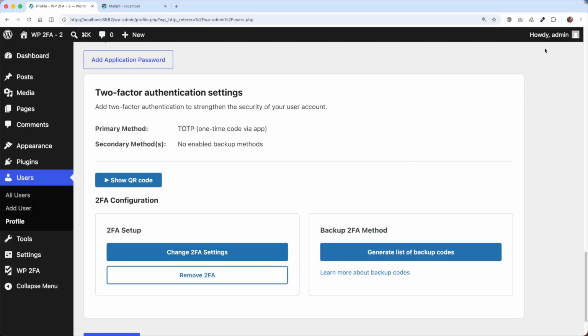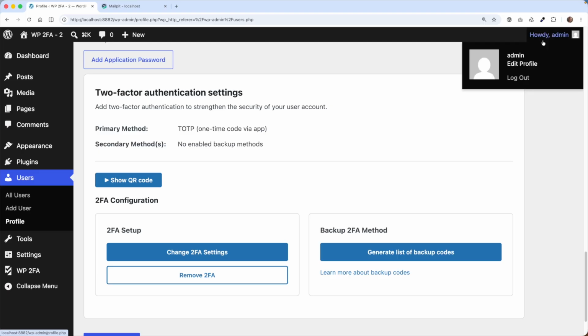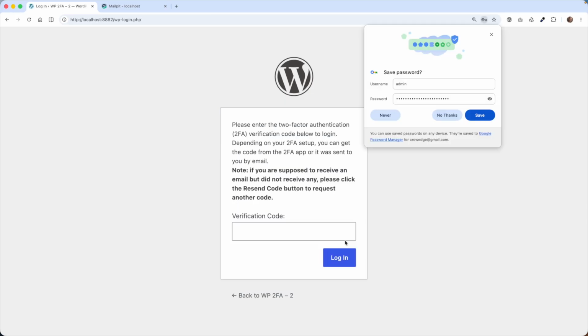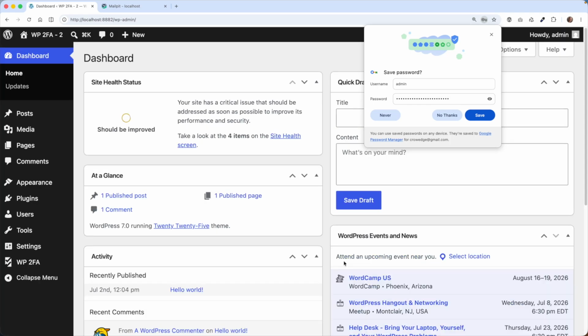So now let me actually log out of the website and make sure that everything's working correctly. So I'm just going to log in like I normally would. Admin, my password. I'm going to hit login, and then this is what it's going to look like when you log in with your Google Authenticator. So in this case, the code's just 028590. And once you do that, that's it. And you've officially logged into the website. So now the user is going to just use their Google Authenticator app every time they want to log in.